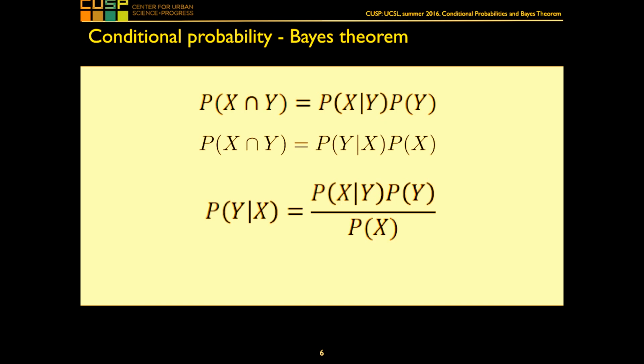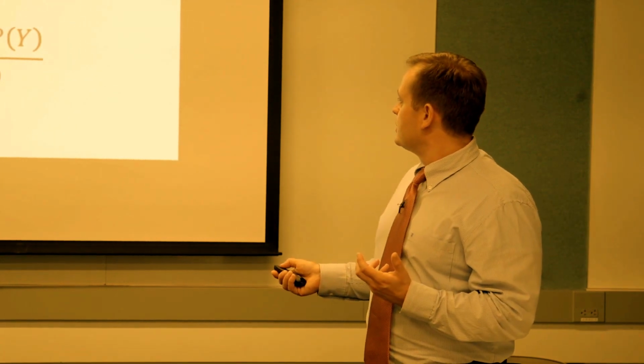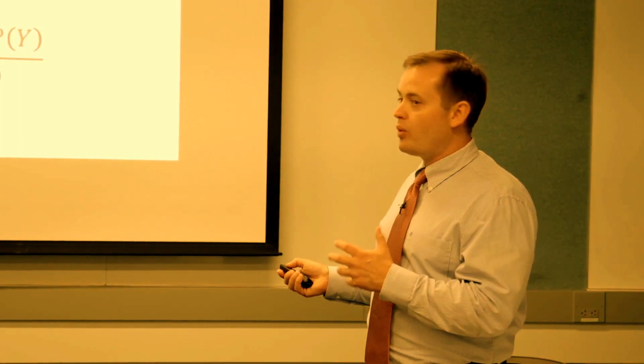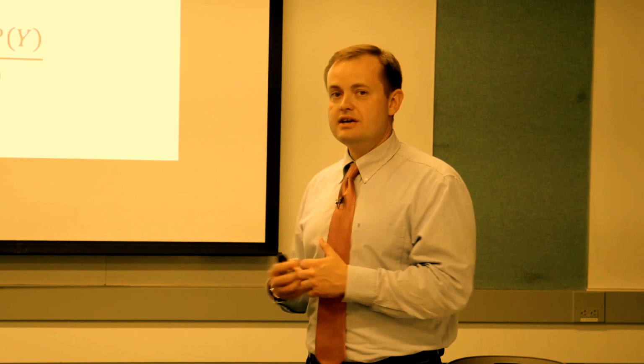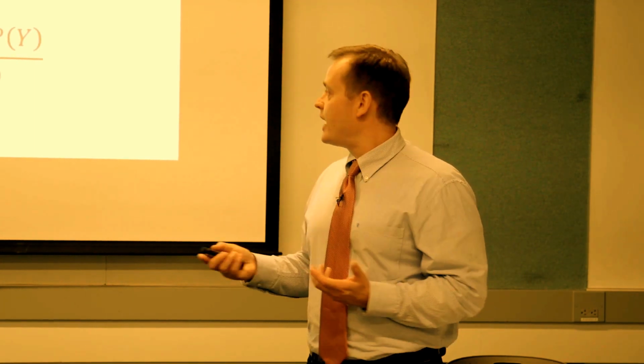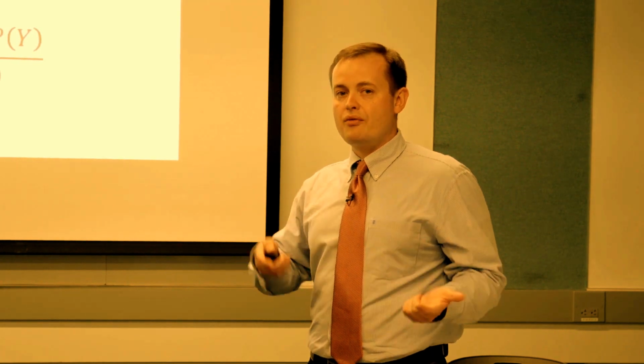What is the meaning of the theorem? It allows you to figure out the conditional probability of one event on the other event happening if we know the inverse conditional probability. So if we know the conditional probability of x on y, we can figure out the conditional probability of y on x. And this kind of flip is quite important, because in many cases, you can get the conditional probability of x on y from the conditions of your problem, but the probability of y on x is something you just do not observe, something you do not know. And Bayes' theorem gives you an elegant way of figuring it out.